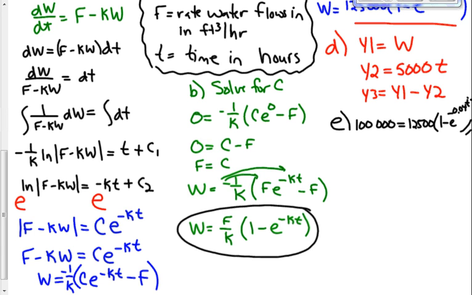That's a parenthesis there. So I can set it up like this. I'm going to go ahead and work it through algebraically without using my calculator, although you could use your graphing calculator to solve it. I'm going to divide by 125,000. And then I'm going to go ahead and subtract the 1.